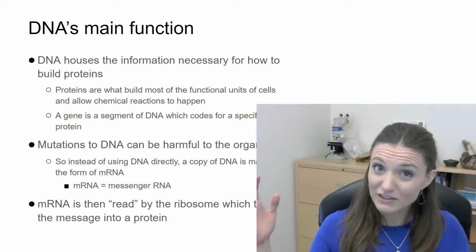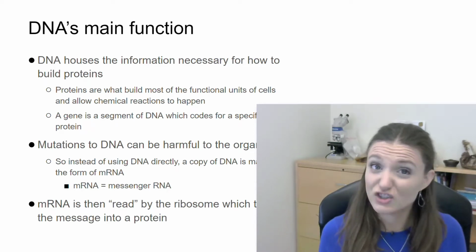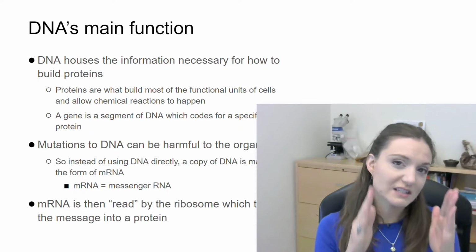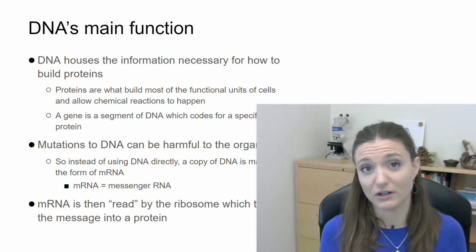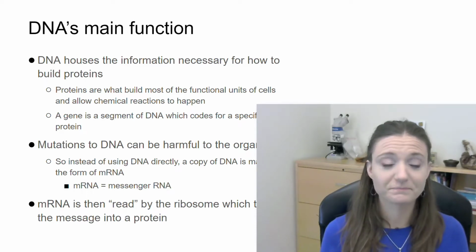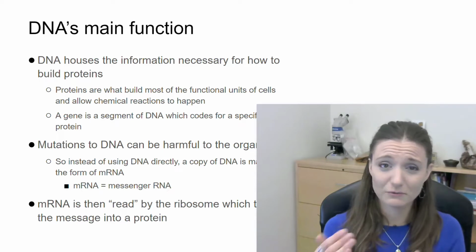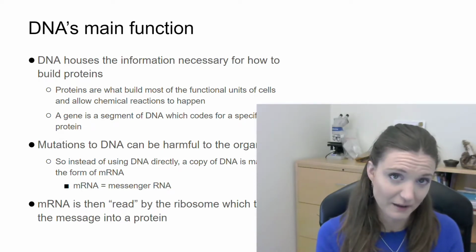And DNA has many genes. Our genome has many hundreds of thousands of genes in it. Remember, a gene is just a segment of DNA, just a length of DNA that contains the instructions for how to build a specific protein or a specific molecule, right? So we're gonna watch the transcription and translation of a gene here, okay?